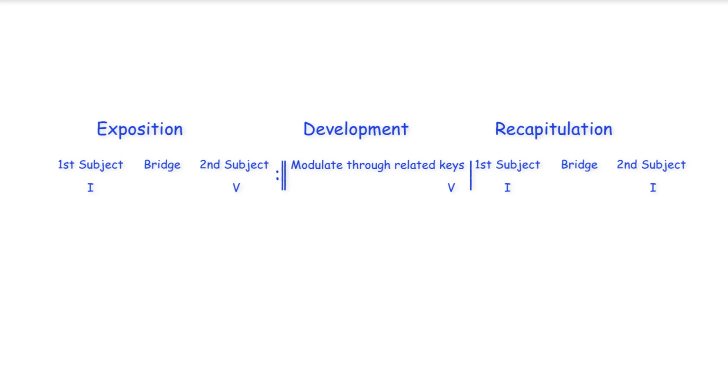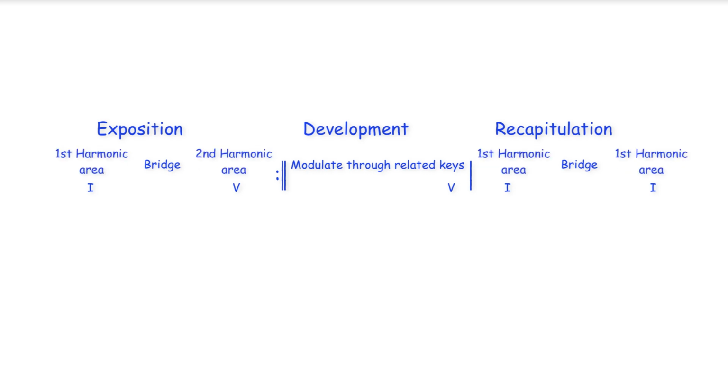Because of variations in how and where the elements of a sonata may be used, many analysts, rather than using the terms first and second subjects, prefer first and second harmonic areas. This preference reflects the fact that, particularly in earlier sonatas, while there is always a move from one key to another, there may not be a marked contrast between the first and second subjects, or the second subject may not be that melodic. For this reason, I will use first and second harmonic areas.